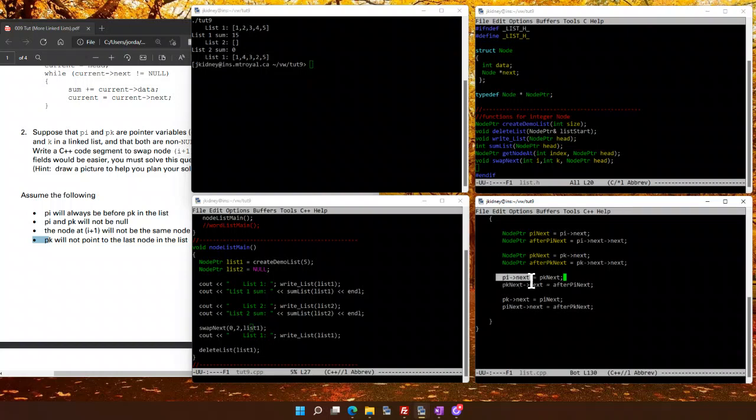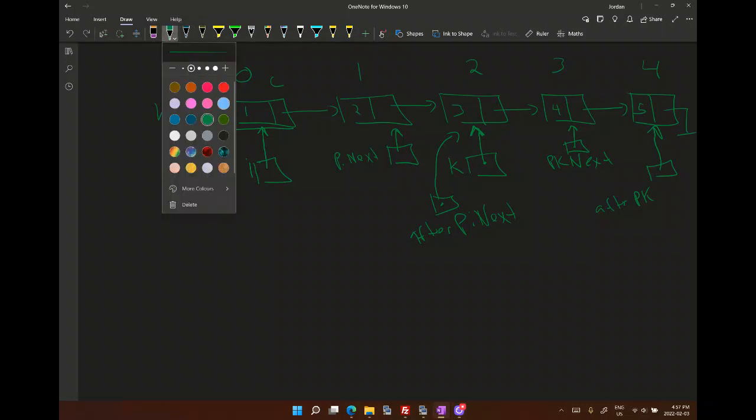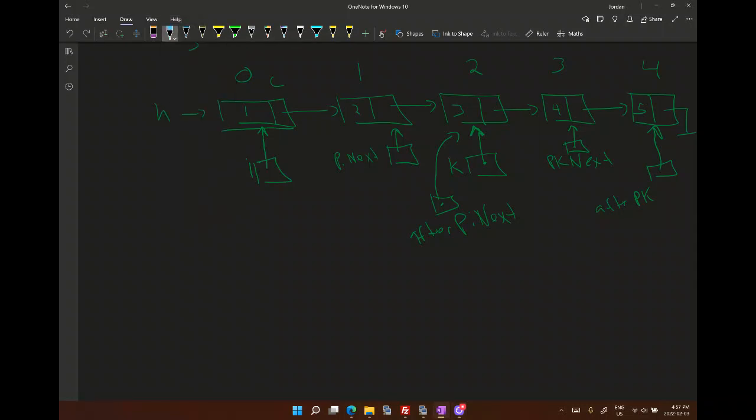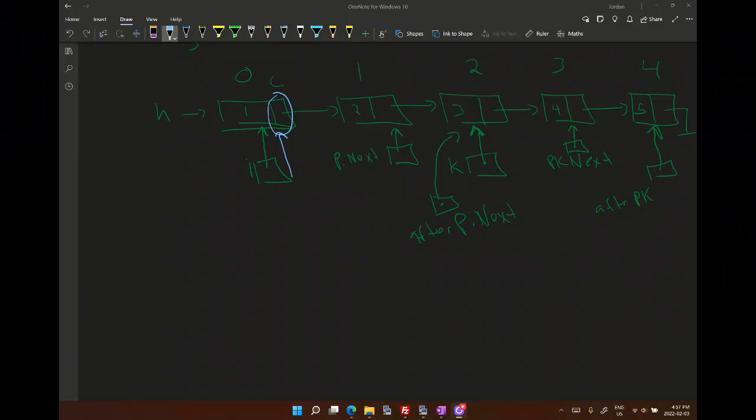So we're saying pi arrow next. When I'm in this drawing, what that actually means is that pi, and I'm accessing this variable right there. So that is the pi arrow next equals pk next. I apologize for that line.